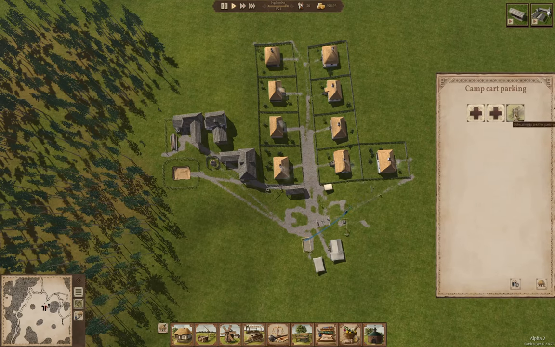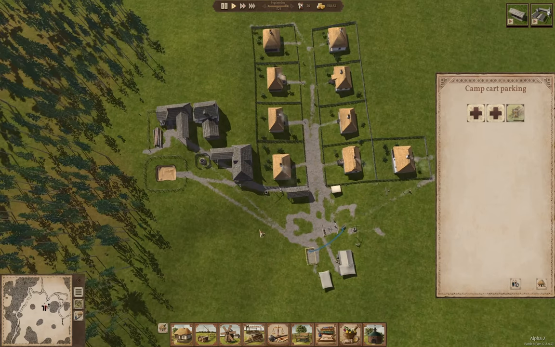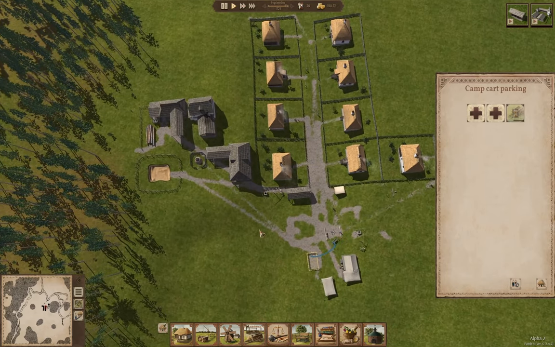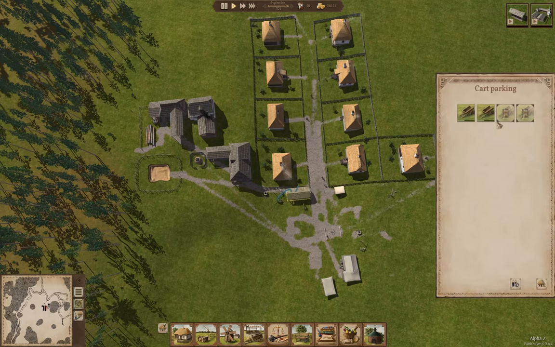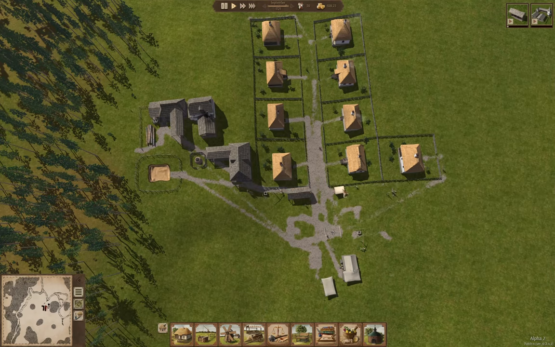Okay. Right. So this, I'll be able to demolish it once the cart moves over here. This next guy is probably the relocator. There we go. Okay, so we'll demolish that. Good. Yeah, we definitely needed to get the carpentry up for purposes of repairing carts. Right.